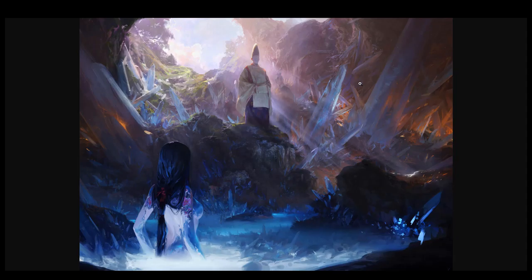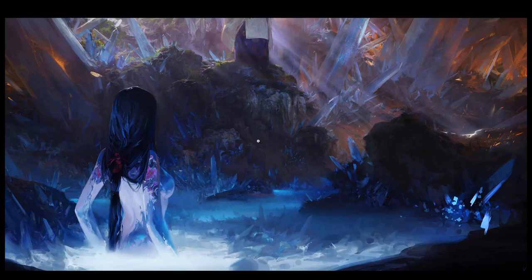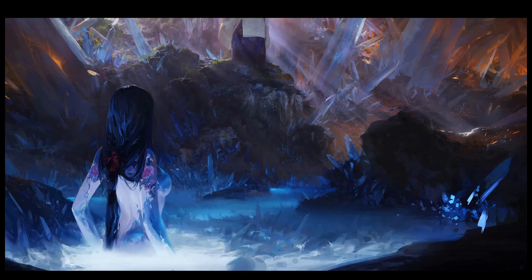So this is some kind of underground cave lake pond. So there's some kind of crystal thing going on here. Maybe they're giving her powers or something. And this guy maybe wants to talk with this chick. Maybe she is some kind of goddess. Oh, you can actually zoom in. Wow! Hey, maybe she is a goddess.